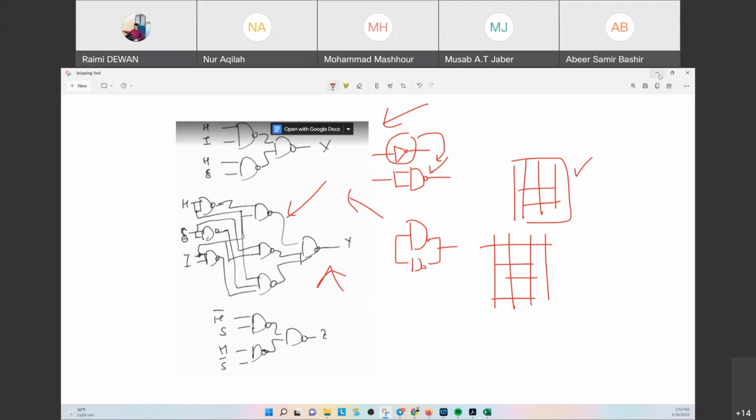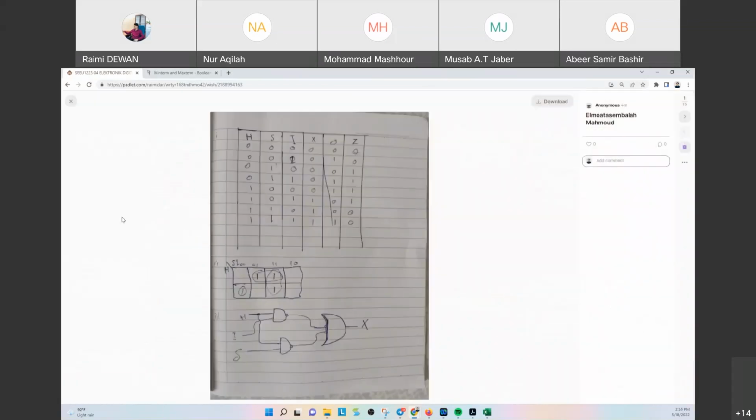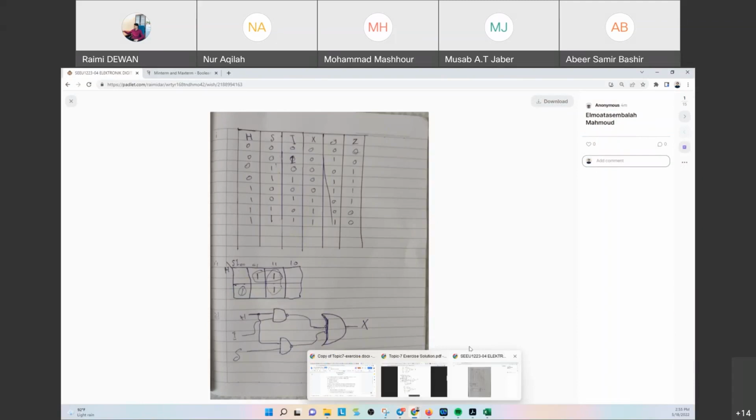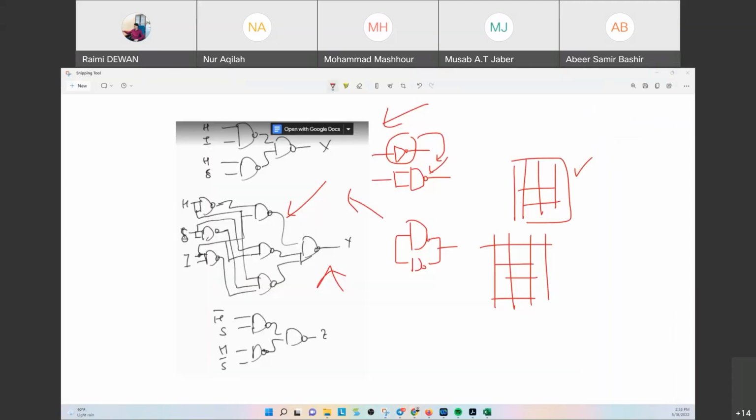Now we finish, and I try to check. What I'm checking here is not your answer. I'm checking how you are answering. Just for X is same, the others not same. Just for X is not the same, the others same. Just for X is the same.